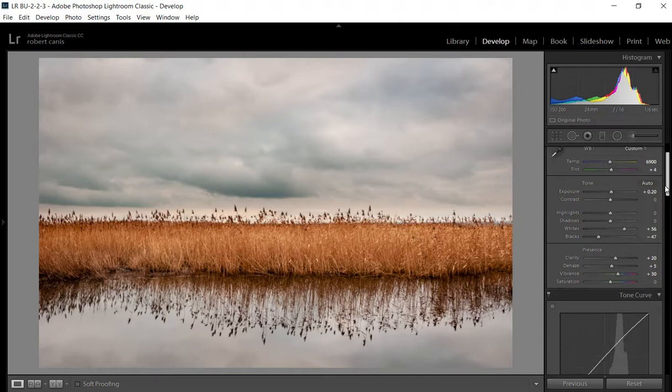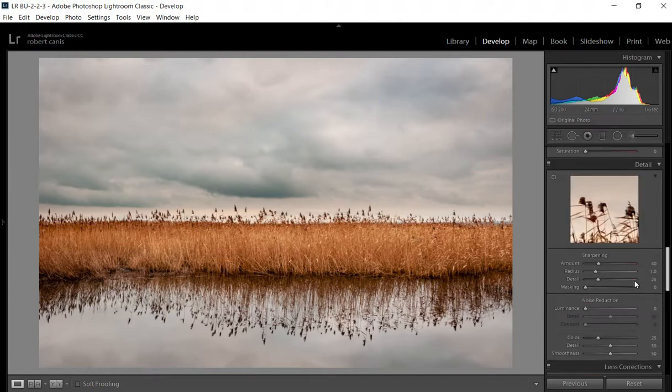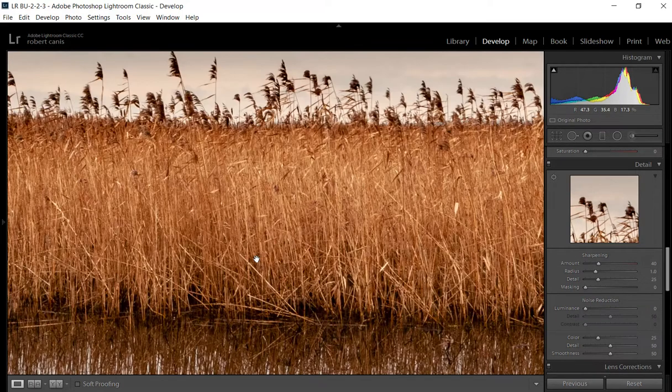And to finish off, we would sharpen the photograph. I'm going to zoom in 100% here. The image anyway looks nice and sharp, but I'm going to see if just by sharpening it up a wee bit adds a touch more bite in those reeds. I'm going to click on Alt, which turns it into black and white, which makes viewing the sharpening process a little easier. And then I'm going to bring it all the way up, and you see that is too much. Bring it down, it's too soft. Click Control, turns it into black and white. Now I'm just going to move it up until it gives me a touch of sharpness. I would say about there.